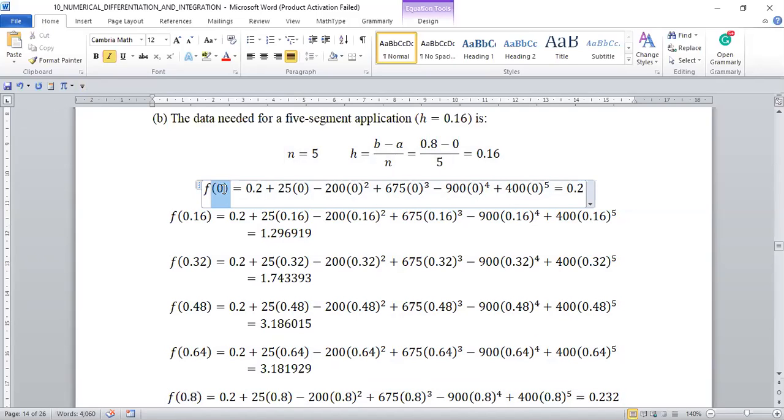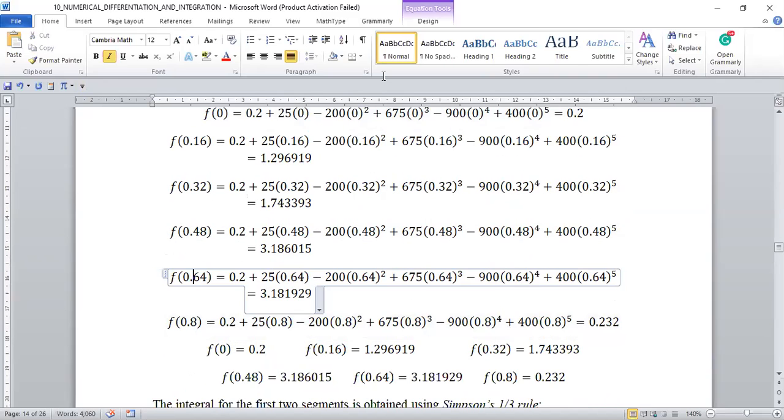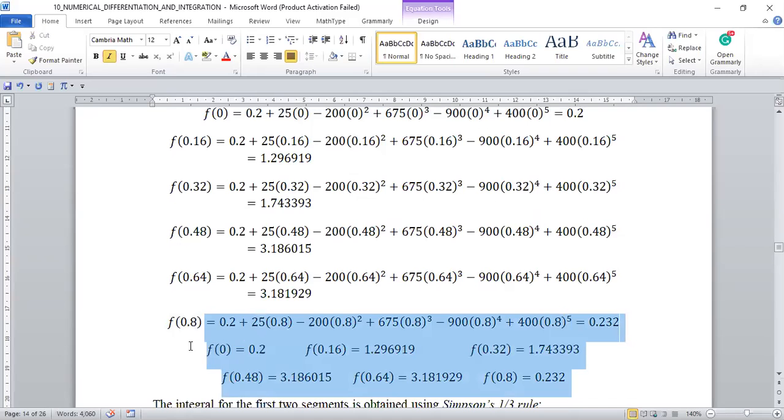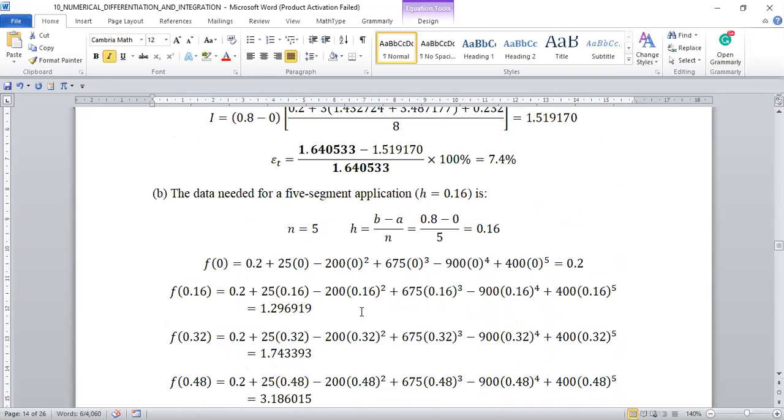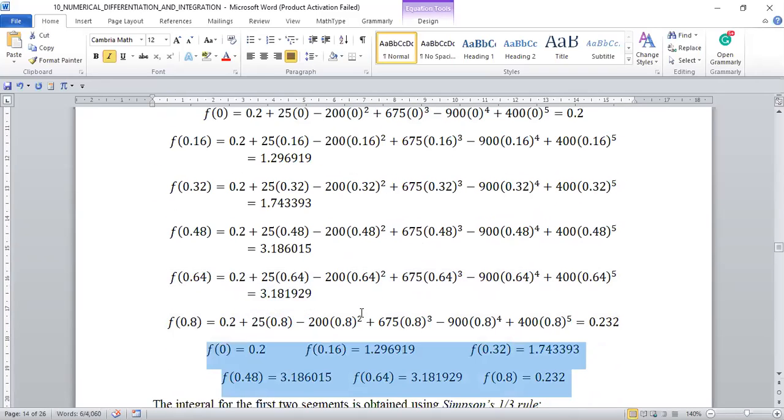When we evaluate, the function is given to us in the question. At f of 0, the function is 0.2. At f of 0.16, this is the value of the function. So at this value of x, you have this value of the function. So what we've done is that we've successfully divided the function into 5 segments.